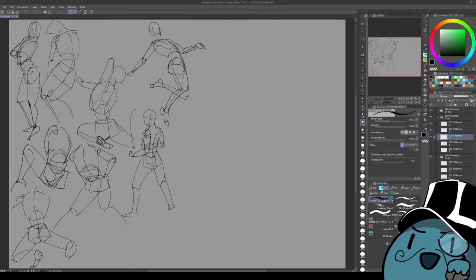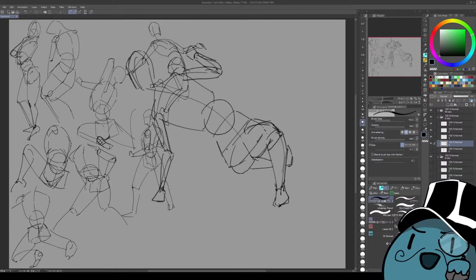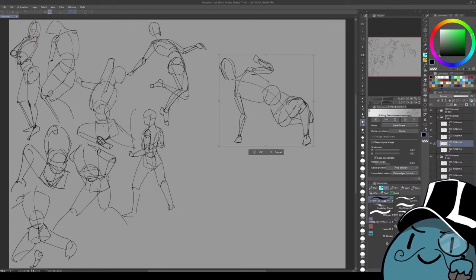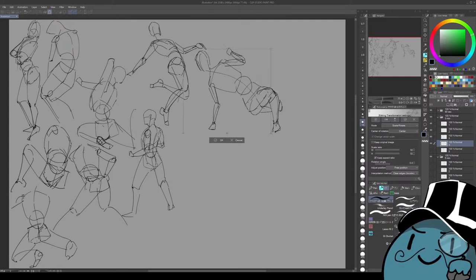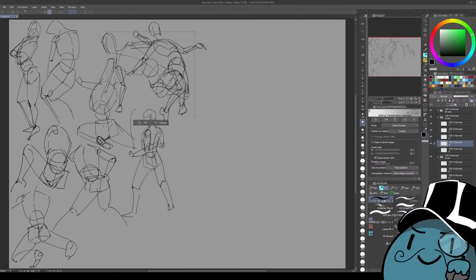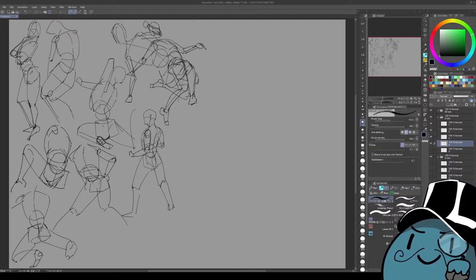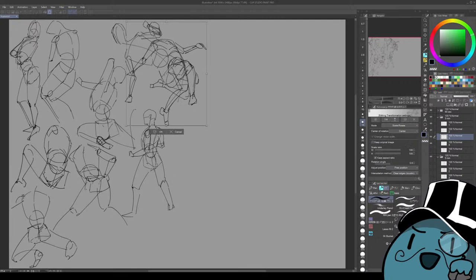What's blue and not very heavy? I don't know that one. Blue and not very heavy. I don't know. What's blue and not very heavy? What is it?